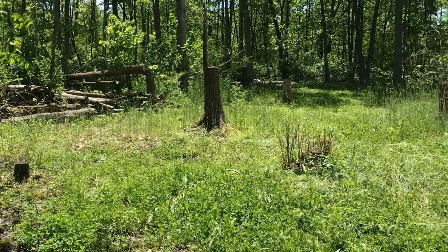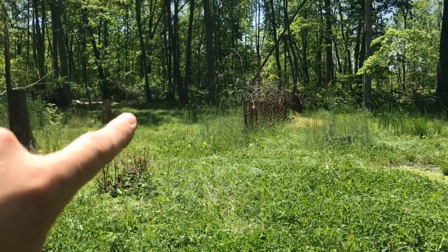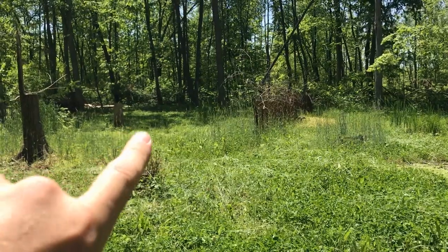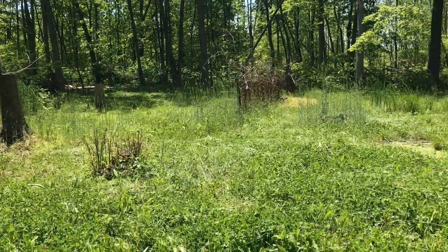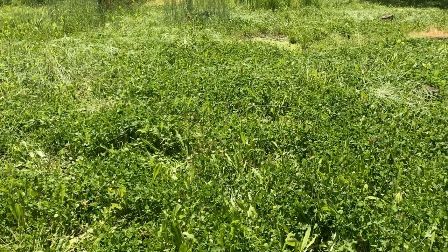All right, we're all done weed whacking. Looks pretty good. Like I said, the older section had a lot of weeds, a lot of grass, so I'm really hoping that clover takes off now that we mowed it. This side looks pretty good. Not too much other than the rye.